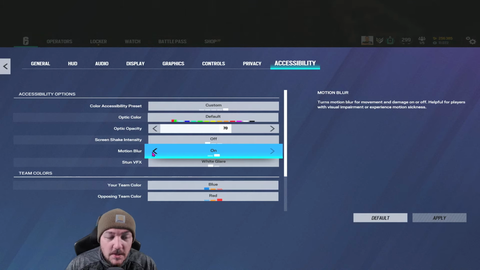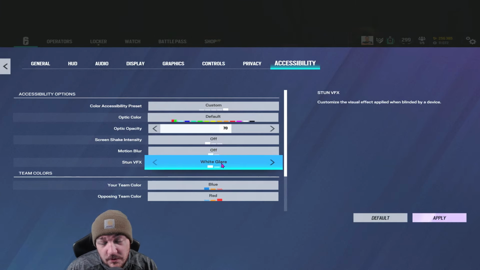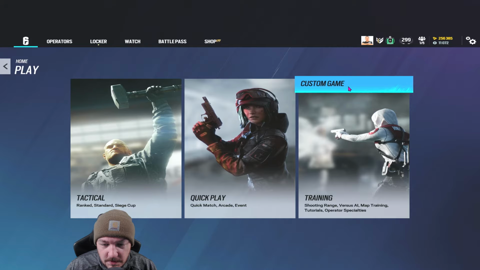It is motion blur. So, motion blur used to make, when you get shot, it used to make your screen go blurry, and it still can if you have it on. If you turn motion blur off, when you get shot, your screen goes darker instead. I do think, a bit like the stun VFX, that is easier to play with if you can get used to it. I tried turning it off and went into a... I tell you what, you know what? Leave it on. That's standard. Let's go and show you what it means.